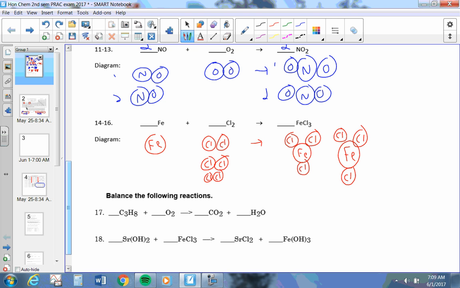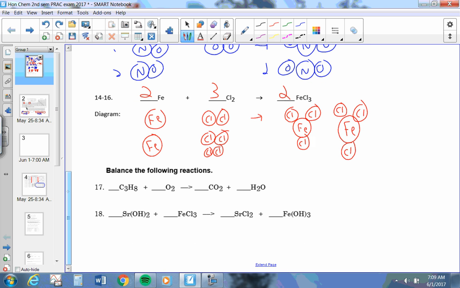That is, and then I'm counting up Fe's on the right. There are 2, so I better make another one. Now those aren't in pairs, so that's separate. I made a grand total of 2 of these and 3 of these to make 2 of these. That is balanced. Not my usual way of balancing, but for 2 of those, you'll have to have the diagram. Now, truthfully, if you want to balance it and then just draw the diagram, I'm okay with that. I can't tell what order you did it and don't really care.